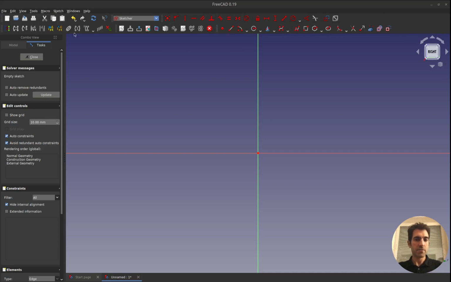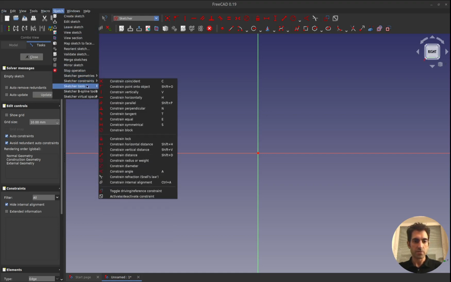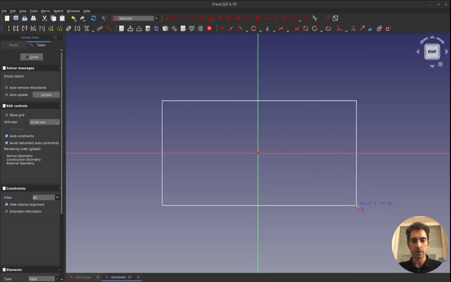You can reach everything also here on top. We always have file, edit, view, but on top of that, depending on the module, because now we are in the Sketcher module, there's also this list item. If I click on that, then you see all the possible geometries and constraints that we are going to use. What I want to do is a sketch. Let me do a really simple one, maybe a rectangle. Here you see a rectangle. If I click on that, I'm going to make a rectangle here.